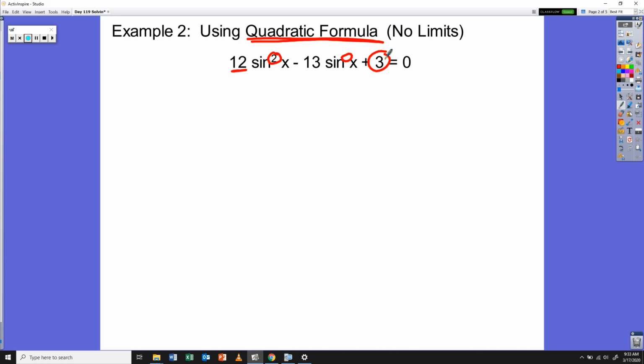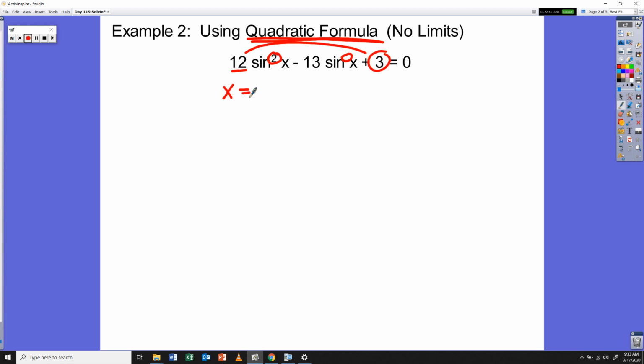And the factoring technique here that you'd have to use would be the AC method, where you multiply the 12 with the 3, but then you have to think of two numbers that multiply together to make 36 and add together to make -13. If that's too challenging for you, we can also do the quadratic formula.